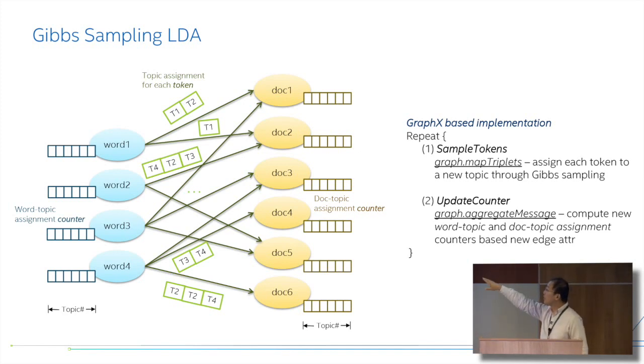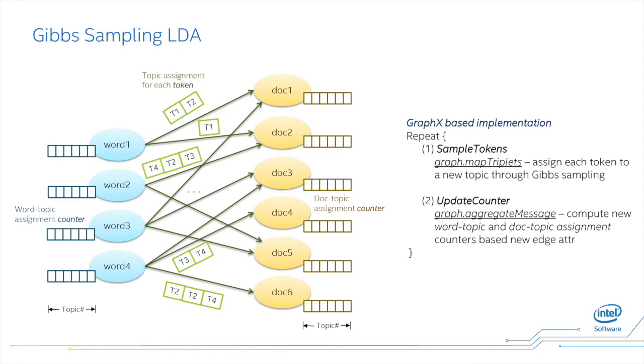After every token, which is every entry in those green vectors, is updated, it runs an aggregate update counter method, which is essentially the aggregateMessages compute operation in GraphX, which computes the counters on the vectors. As you can see, for word 1, it has 2 assignments of topic 1 and 1 assignment of topic 2. If you look at those edges, based on those edge values, I can compute its vertex value, and we can do the same for every vertex, whether it's a word or a document. Well, this is how it is structured.